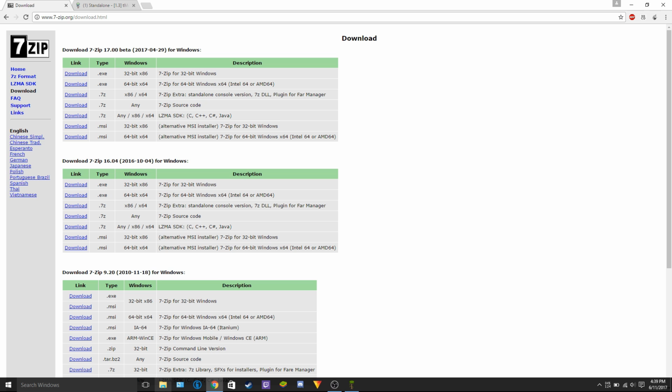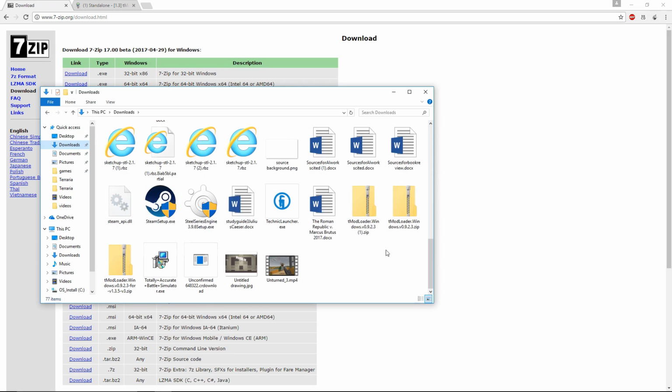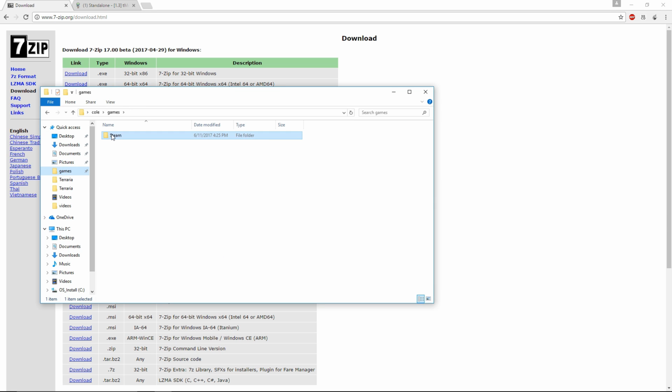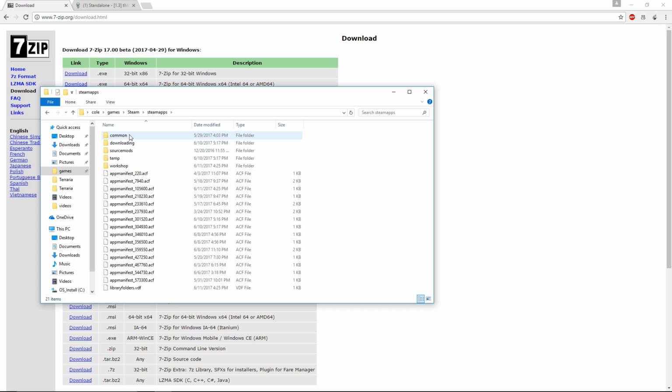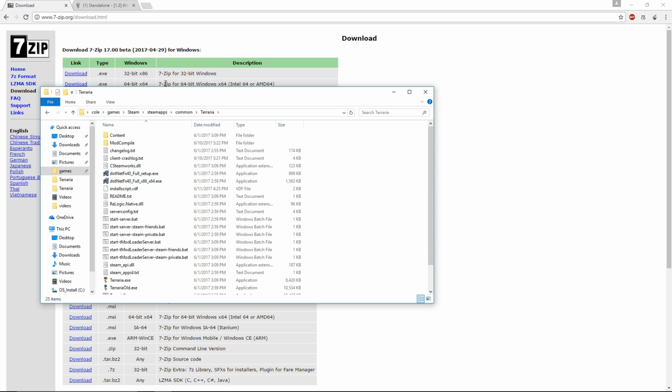So after you've done that, that means you can now open the tmodloader from your downloads folder. And just to show you guys again, check it looks exactly like this one, okay? After you've done that, you need to find your Terraria folder, which should be in Steam, Steam Apps, Common, and then you should go down to Terraria. So this is the path that I used up above, so make sure you copy that. I have Steam in my Games folder, which is not where it automatically goes.